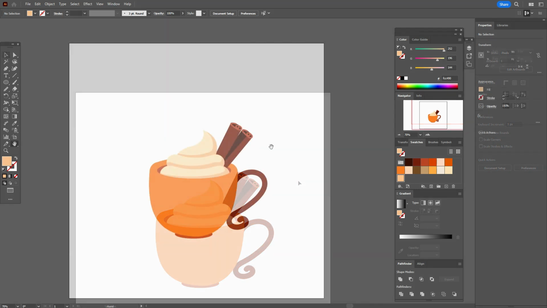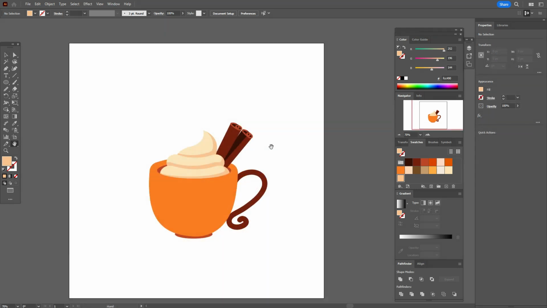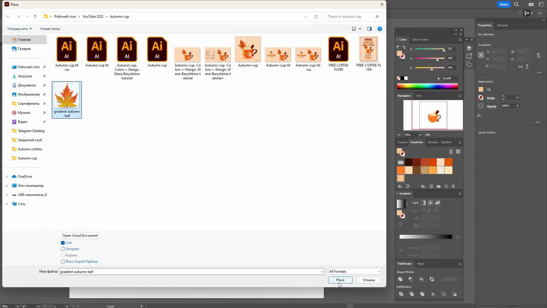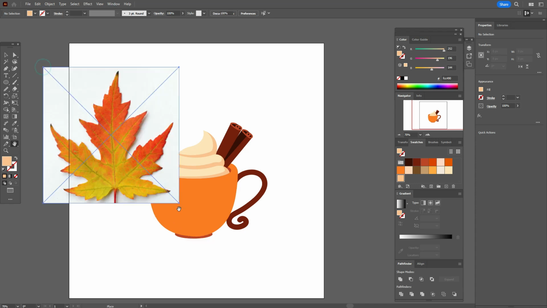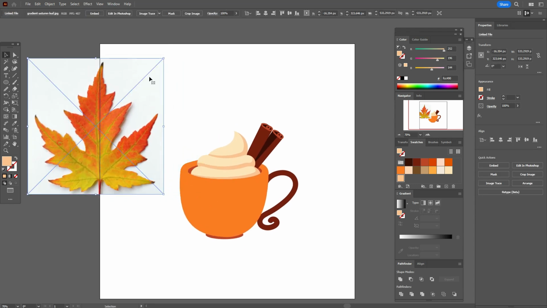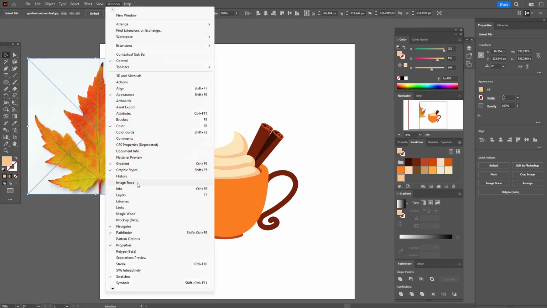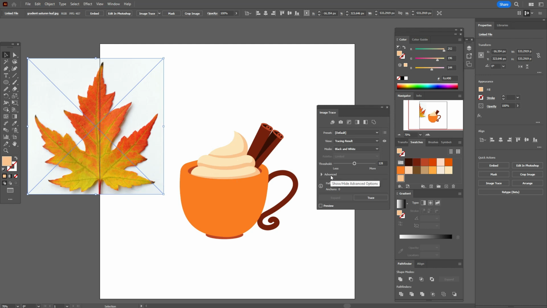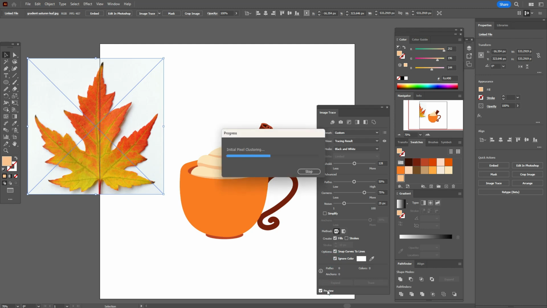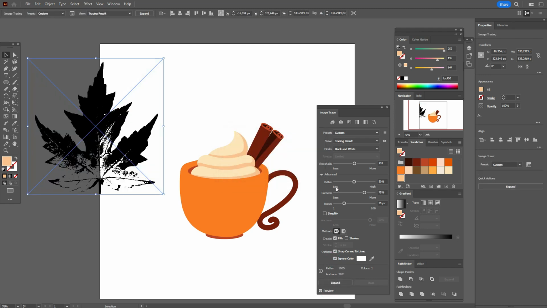Okay, now let's open the photo with the leaf. File, place, photo, place, and put here. You will find the photo below this video. Window, image trace, here advanced, ignore color, preview, and let's move the slider here.